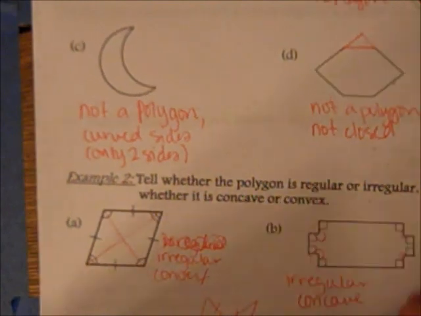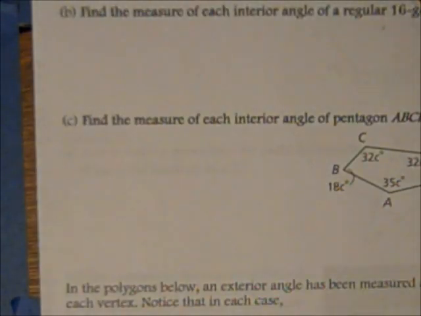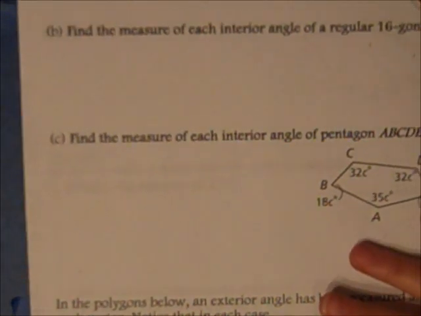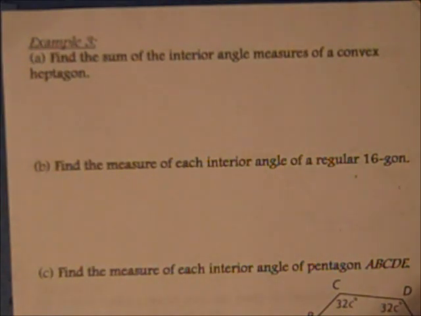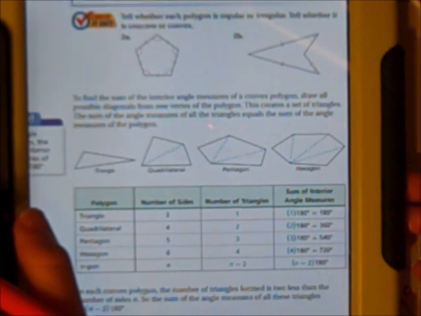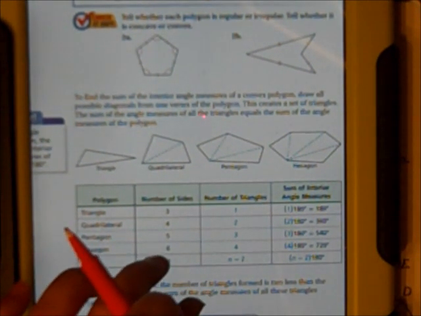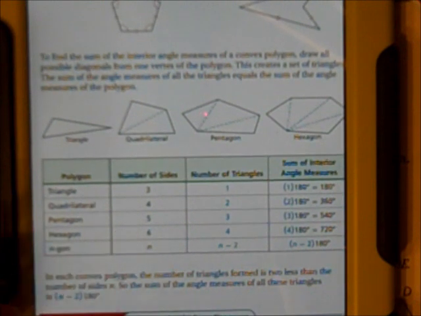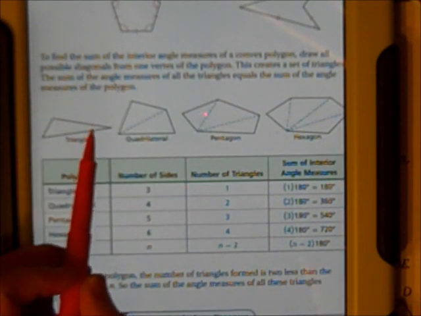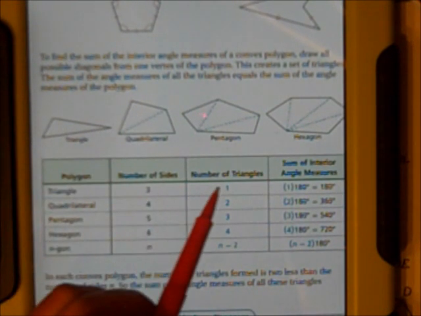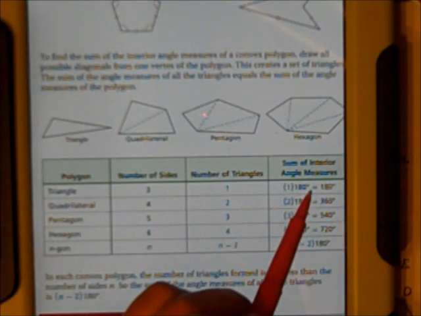Okay, moving on. Nothing to hide on this page. You have this on your vocabulary grid, where we can figure out how many angles are in each polygon. And we do that based on a triangle. So we already know a triangle has 3 sides. There's one triangle, and we know a triangle has to add up to 180.